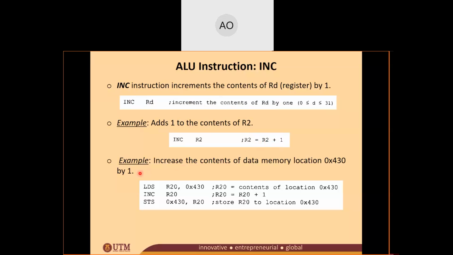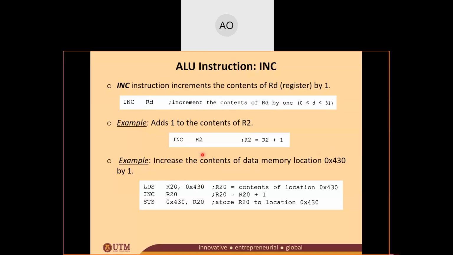Let's look at another example. You are going to increase the content of the data memory location at 0x430. At address 430, you want to increment the content by 1. So how to do that?